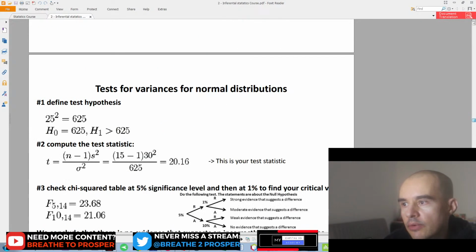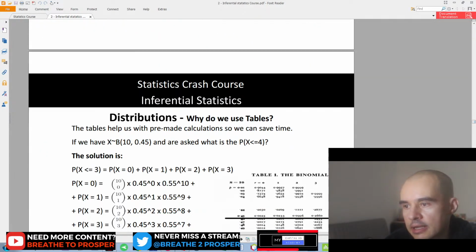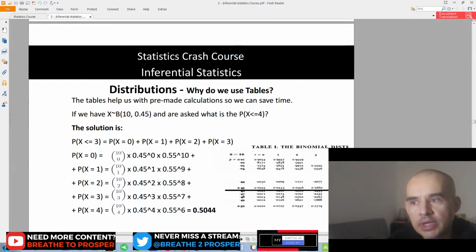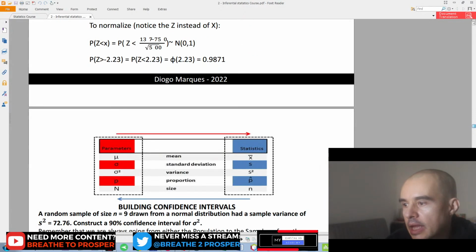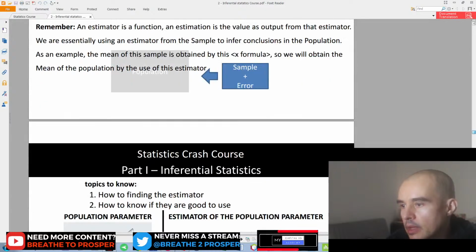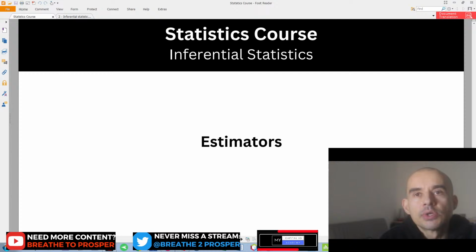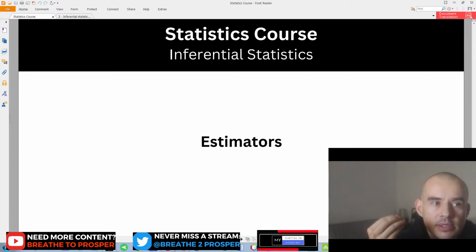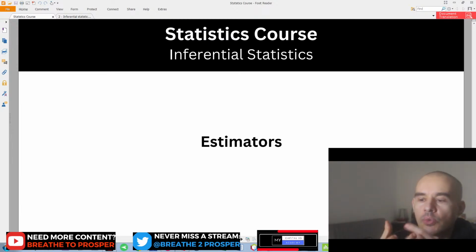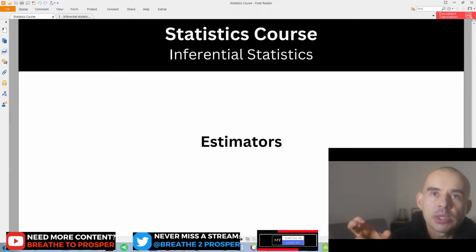All right, so we can test all sorts of things in statistics, like we can test variances, we can test sample means, and so on. And I want to show you just for now the key concept about the estimators. So when we calculate a probability, we can then infer to the population. So we talked about getting a hypothesis test. We define if the thing is true or not, if it's that specific case, and we present the results within a confidence interval, saying that the true population parameter is 80% plus or minus something.